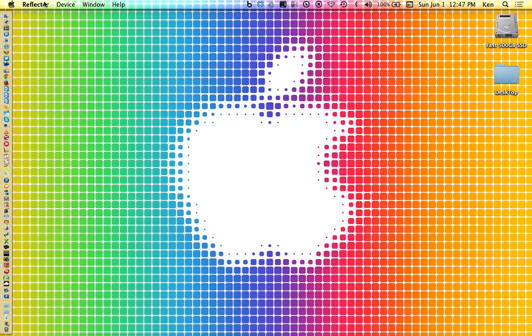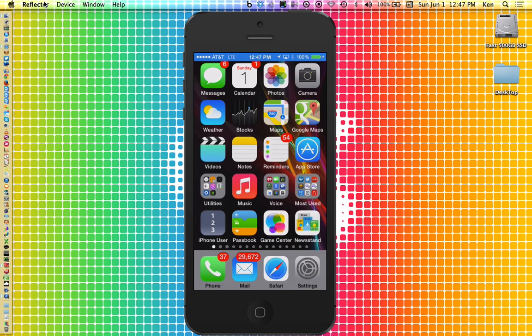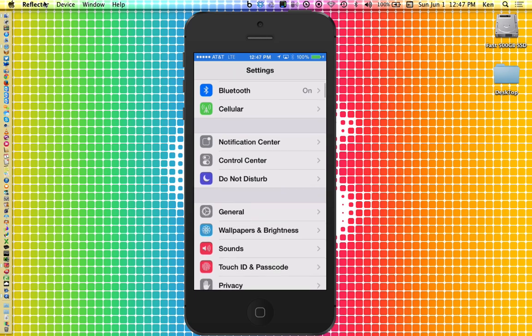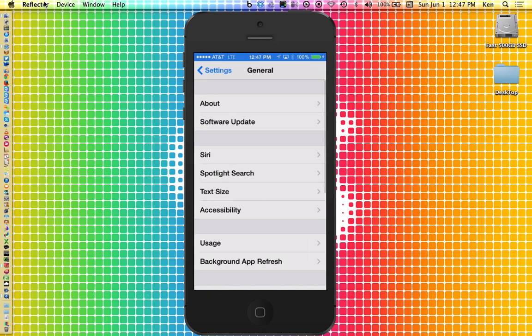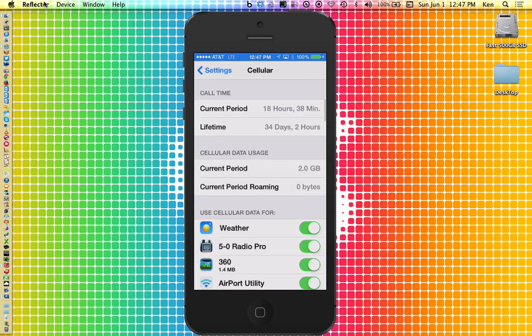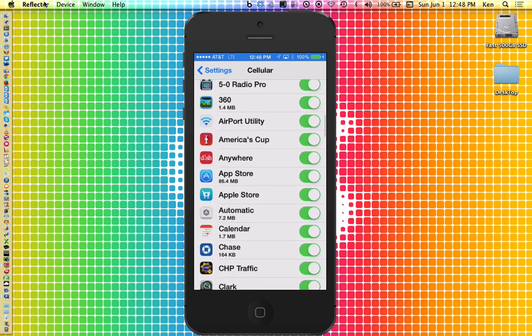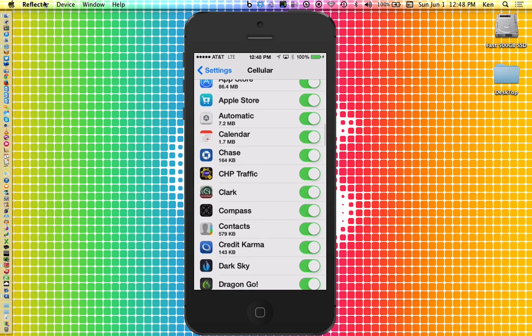This is actually a great point. So I use my data a lot for iHeartRadio. Oh, we're not on the screen, sorry. There we go. So if I go into settings and I go down to general, I go to cellular, and in cellular, I go down here to use cellular data for, and I can determine what apps I want to use cellular. Those are either unlimited cellular plans, but look at this. It shows me how much data since I last reset the particular app is using.